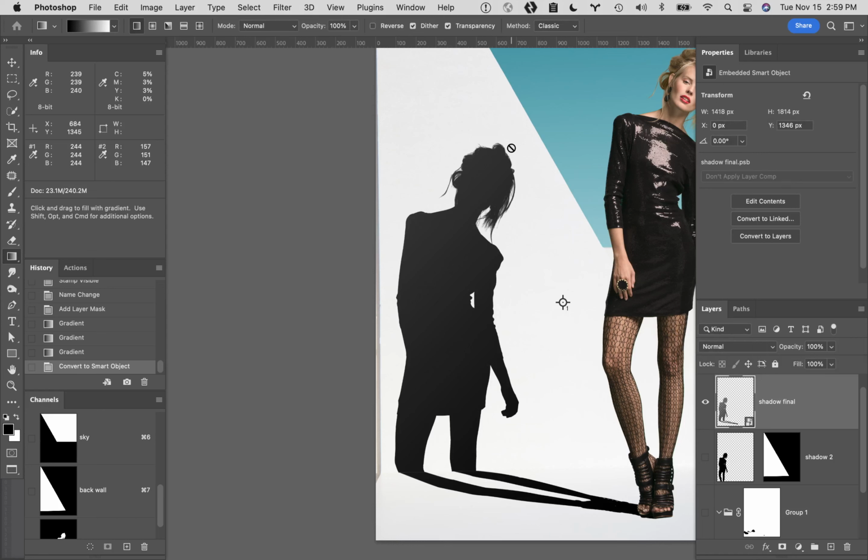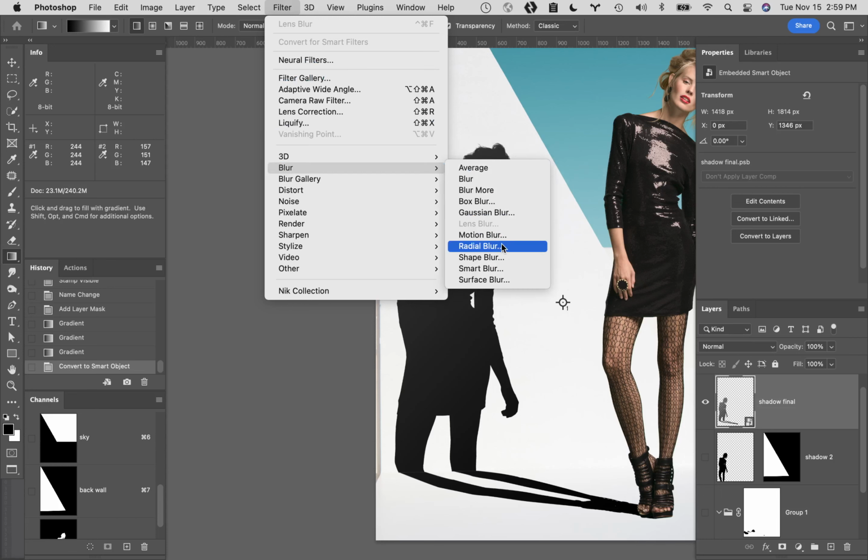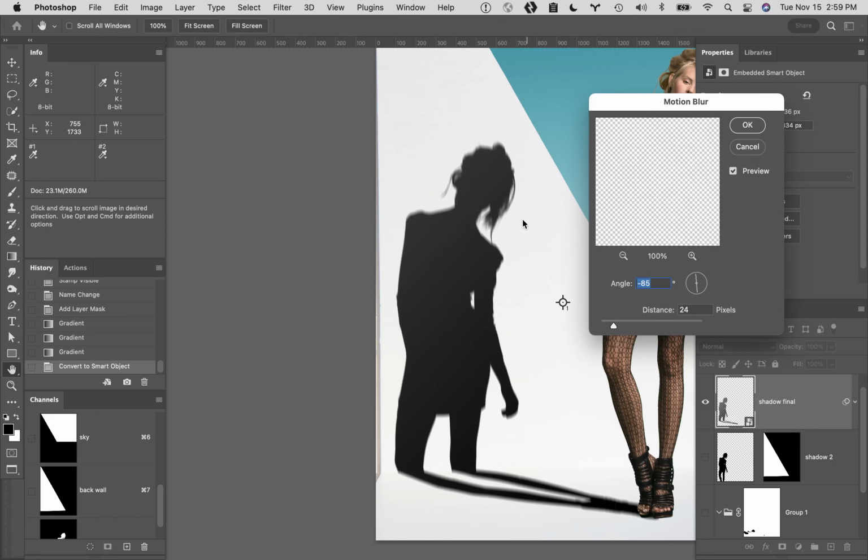So back up, I just hit cancel, come back up to the Filter menu, come down to Blur, and we're going to come down to, I take it back, it's not radial blur, it's motion blur. When motion blur comes up, you will see that there is an angle slider for motion blur. And that's the direction of the blur. If you take a look at this image right now, you can see that the edges, the sides of here, don't have a lot of blur on them. That's because this little wheel is angled for the blur to only move either up or down. You can change this so that it goes from like 3 o'clock to 9 o'clock instead.